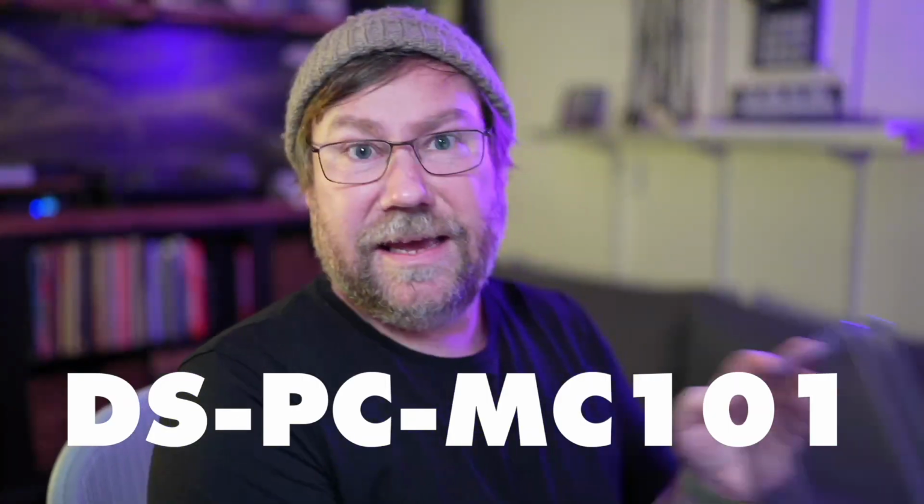Let's talk specifically about this Decksaver, the DS-PC MC-101 model. As I mentioned, it fits both the Roland MC-101 and the TR-6S. I just happen to have both devices, so I can confirm that they're exactly the same size, and the Decksaver does indeed fit them both perfectly. Not so tight that it's going to cause scratches or be difficult to use, but just tight enough so it has a little grip on the box and it won't easily fall off. That's kind of why I love these things.